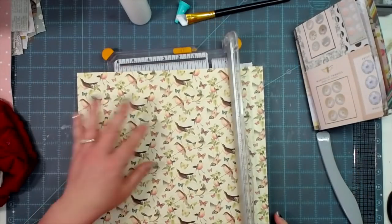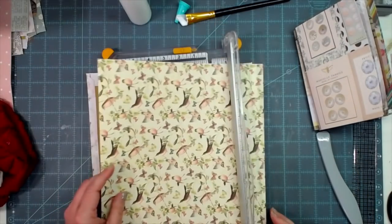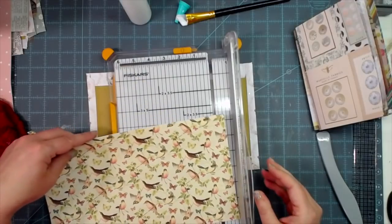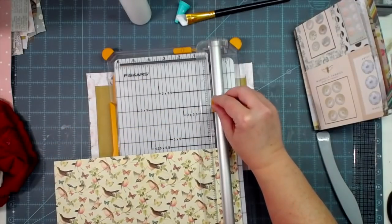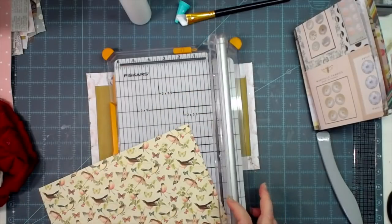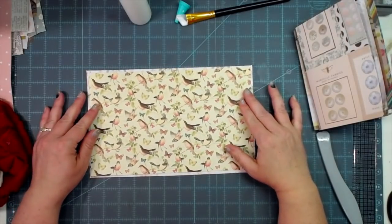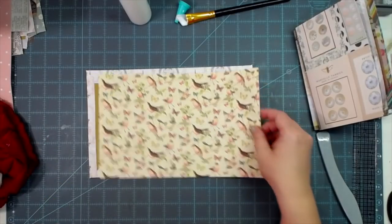Get our trimmer up here and trim this one first. See that there? And of course, keep this scrap. This is beautiful. I think this was left over from one of our first AJ kits. Such pretty paper. Oh, look at that, how pretty. Yes, yes, please.